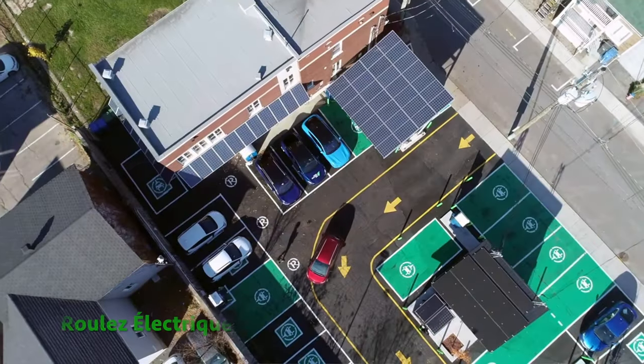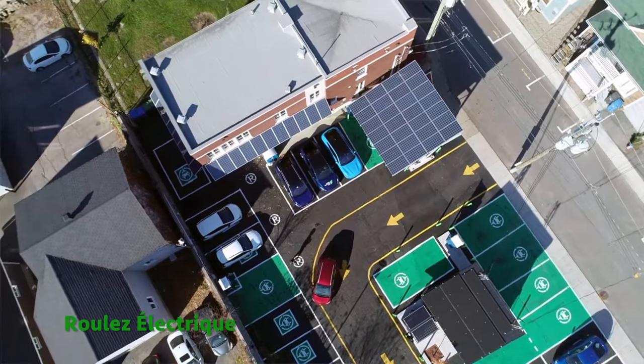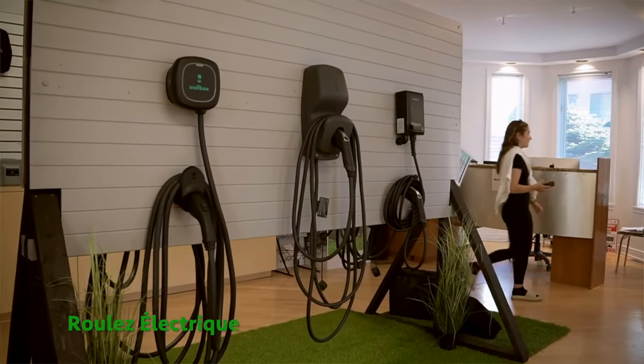On our way to Trois-Rivières, I forgot to mention there's a big EV charging parking lot over there. I did go there once earlier this year, but since I'm making a YouTube video I'll be going again to check out all the different chargers — it's pretty cool. We'll also probably go to Best Buy since I need a few things. First stop: renew the license, then the charging lot, then Best Buy.